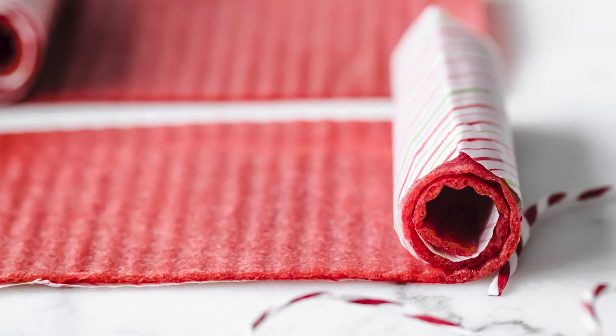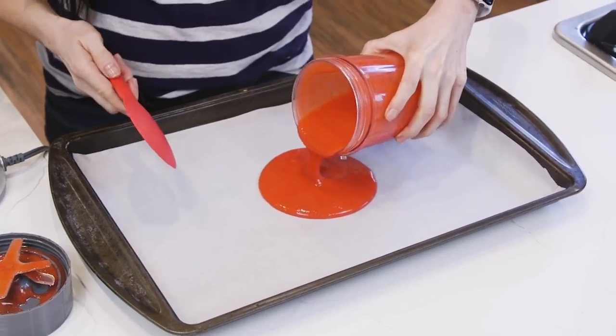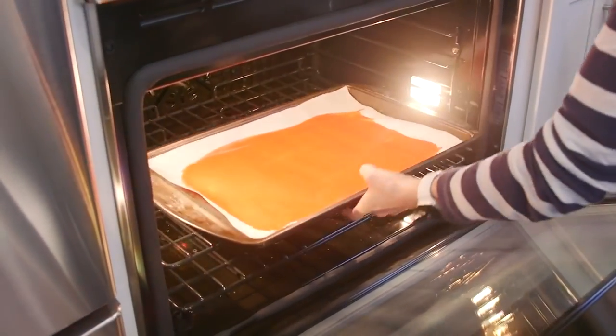Away from bars, I love making homemade fruit leather with any fruit that I might have on hand. The process is super easy — all you have to do is blend your fruit until smooth, spread it on a parchment paper lined pan, and let the oven do the work.